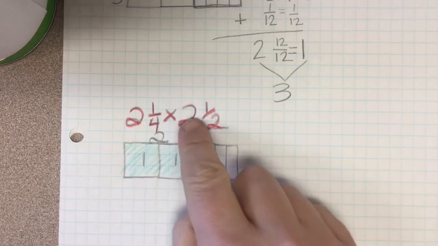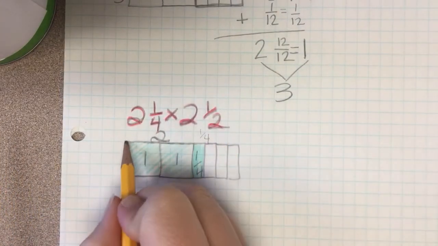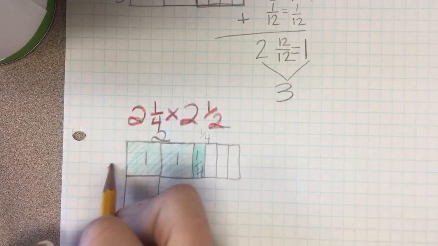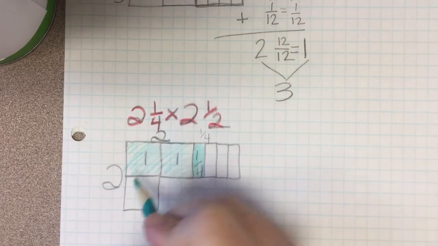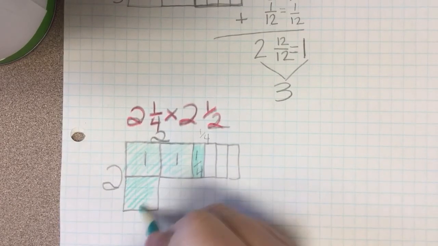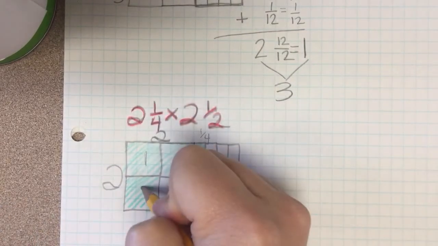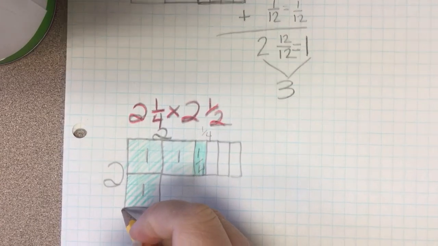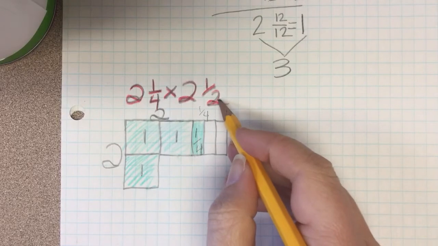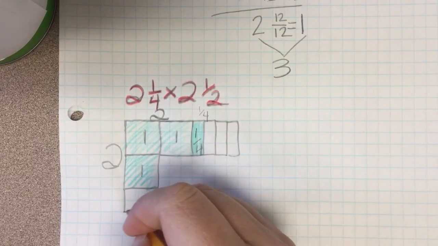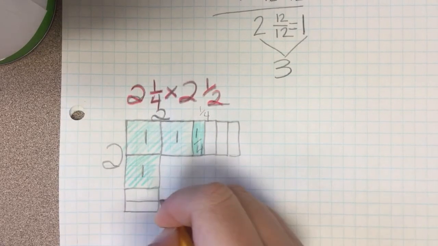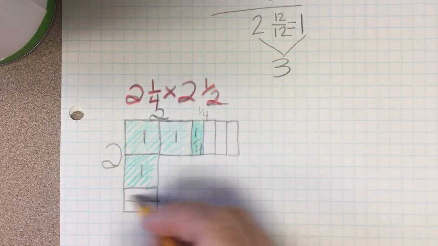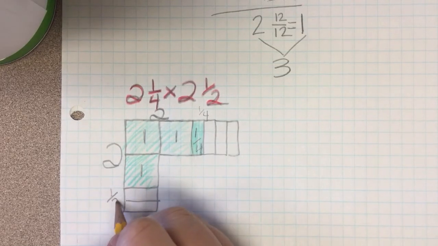So on this side, I'm going to do my 2 1/2. I already have 1, so I need to add 1 more. So here's my 2 wholes. I'll go ahead and color that in because I have it. So this is 2 wholes going down the side. Now I need to make a half. So I just need to make a box that has 2 parts, and I did them laying down sideways. Remember, these go this direction vertically, these go this direction.